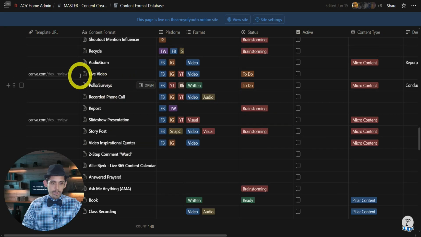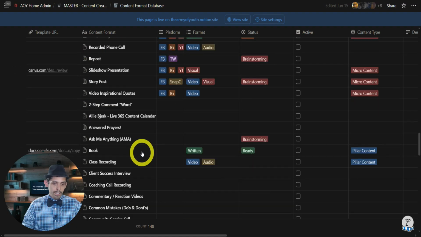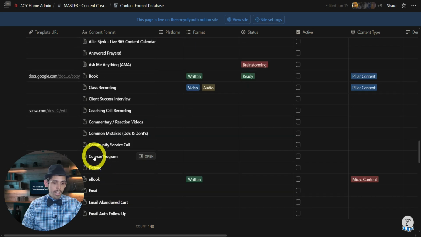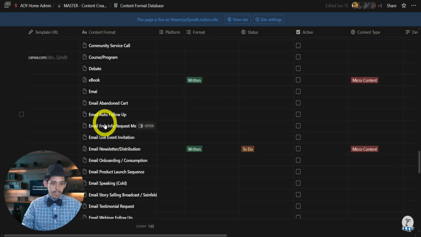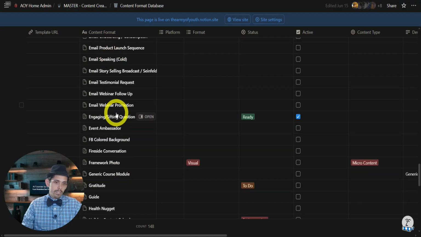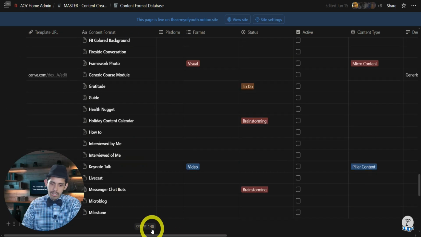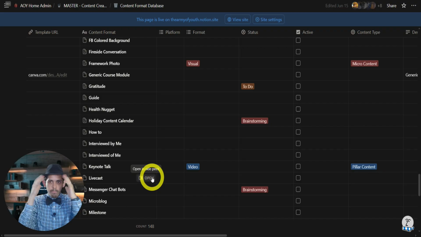So some of them are like polls you can ask, live videos, I use that a lot. And then quote cards, I just showed you what that's like. And there's coaching call recordings, online course or program, emails, different types of formats that could be given for emails. I keep track of my emails this way. And basically every piece of content that I have fits under one of these categories. And it doesn't mean I've created 148 different formats. There's only a handful that I really gravitate to the most. I originally had this resource to just help my brain understand what is even available to create content, so I could pick my style or the kind of things that make sense for me.